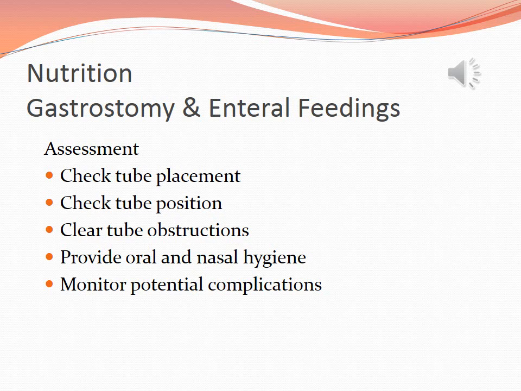Clearing tube obstructions is essential so that medications can be input or drainage can be expelled. Also, the nurse must provide oral and nasal hygiene. It is essential to have regular conscious oral and nasal hygiene because the tube causes discomfort and pressure and may be in place for an extended length of time. The nose is inspected daily for irritation and the tape is changed every 2 to 3 days.